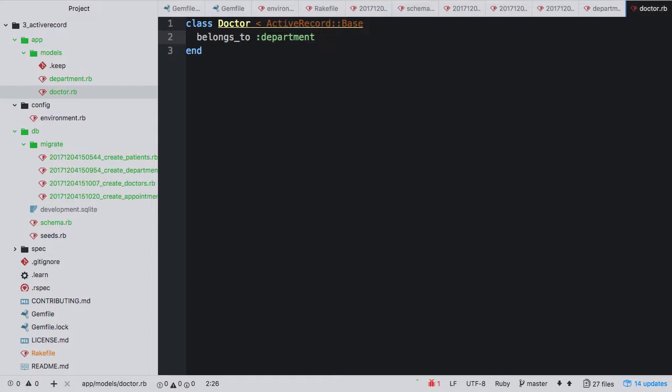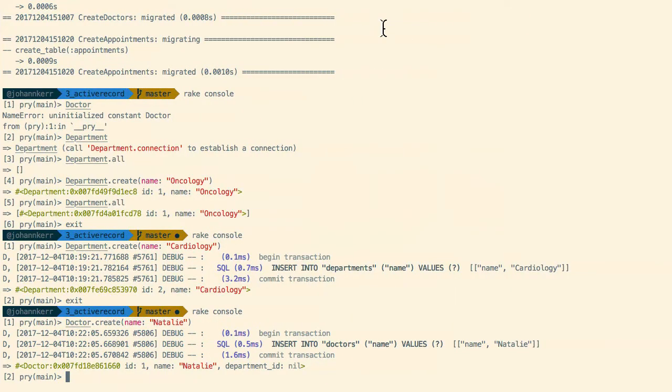Now, even though department_id exists on our table, remember that all ActiveRecord knows to do is look at our table columns and give us those attributes. So right now, if you had to give me 3 attributes you know that doctor has, what are the 3 attributes? ID, name, and department_id. And department_id will be what? Just an integer. But I don't want just the integer, I want the department. Give me back an instance of that department. Right? That's what makes sense.